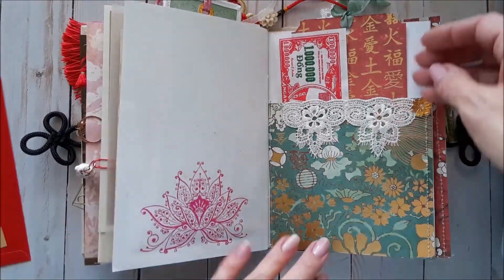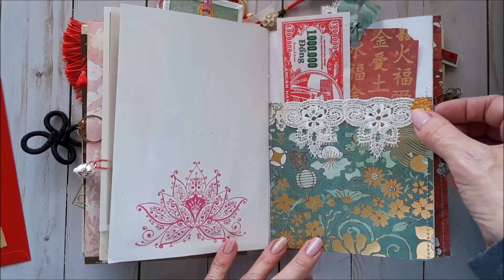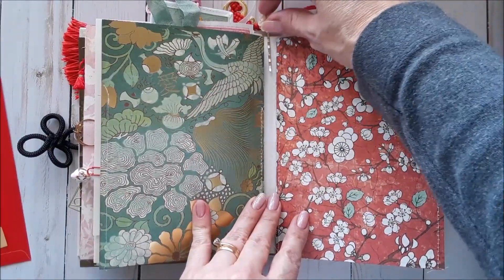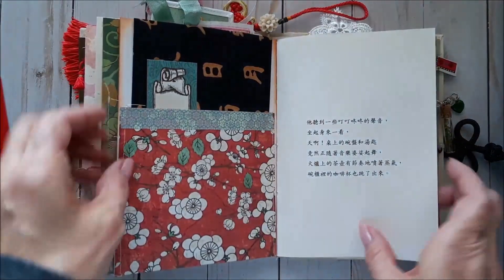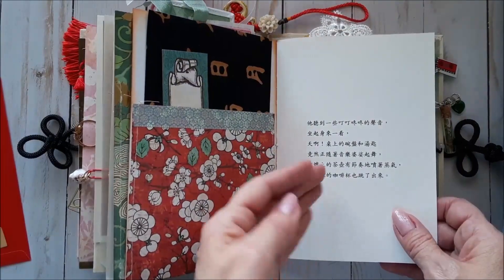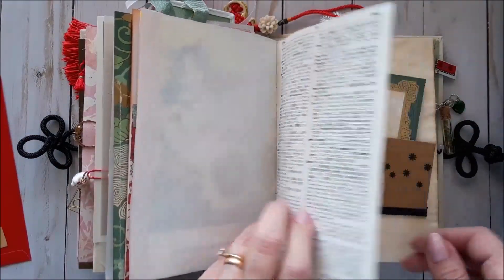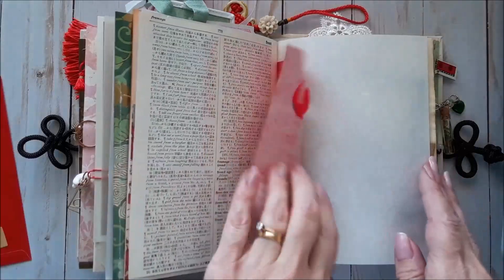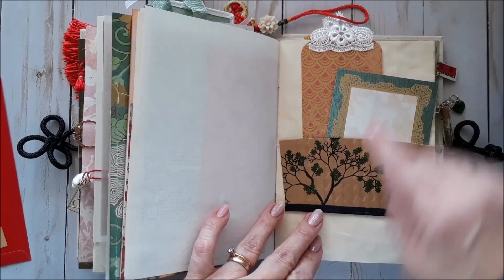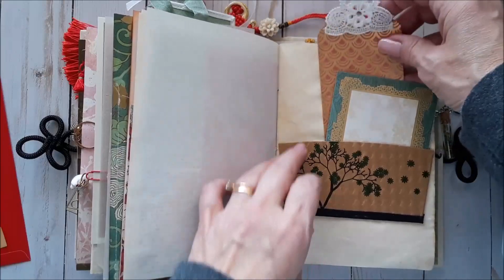Here's another stamp from that same set. Another tag. And some money. I made one little gold flower here. This is the clip that's holding the red tassel on the back, so it can be removed if needed. Some more writing space. This is from a little book about cats — since I don't read Japanese, I'm not sure what the story is about, but it has these adorable cats. This is more dictionary paper. This is more Joss paper. And this is a coffee sleeve — those things you put around coffee cups to keep your hands from getting burned — but I thought it looked very Japanese-esque, this little design. Did a couple of tags in there, so it's a double pocket.